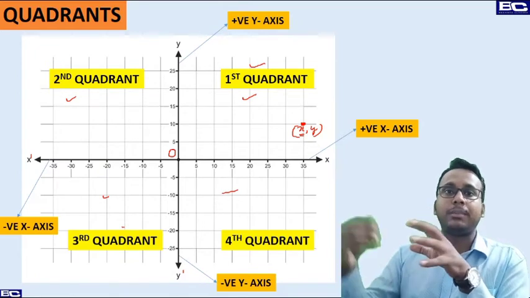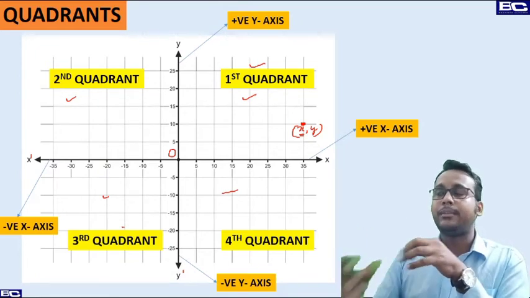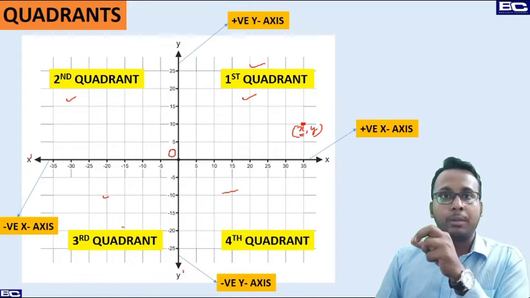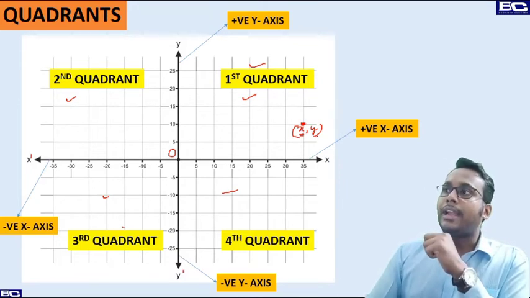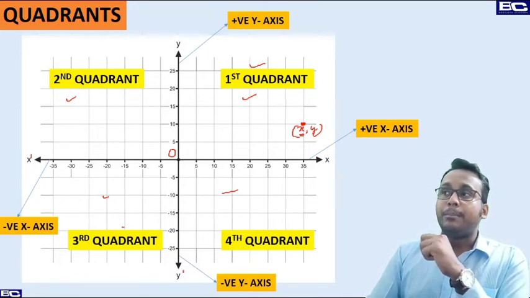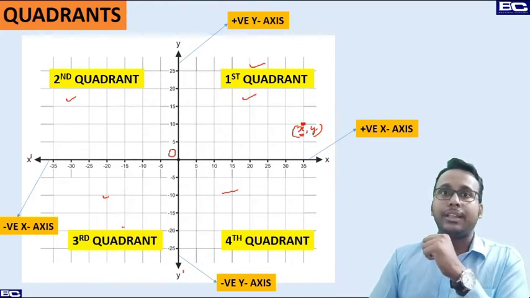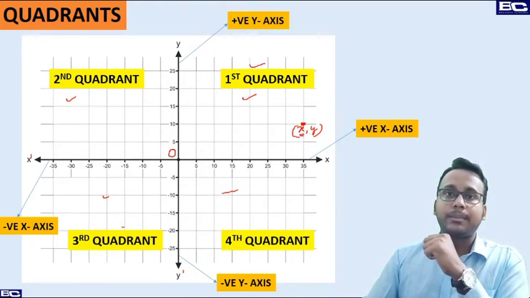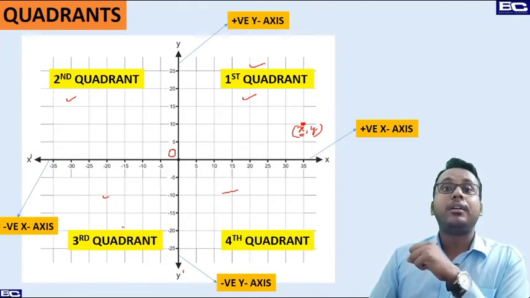Don't worry about it, because next class you will get this clear. Representation of points and the number line will be completed in the third class, and y will be the y part of the point. But in this class, we are going to understand the sign convention: what the sign of the x part will be and what the sign of the y part will be.